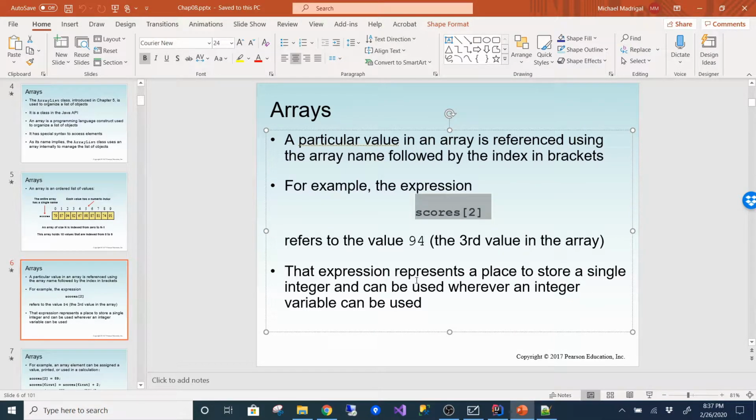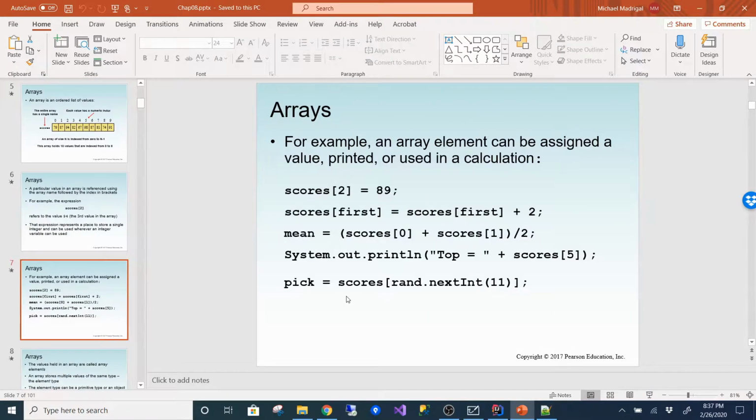That expression represents a place to store a single integer and can be used wherever an integer variable can be used. For example, an array element can be assigned a value, printed, or used in a calculation. So here they're assigning a value to a location in an array, and then they're using that. What are they doing here?